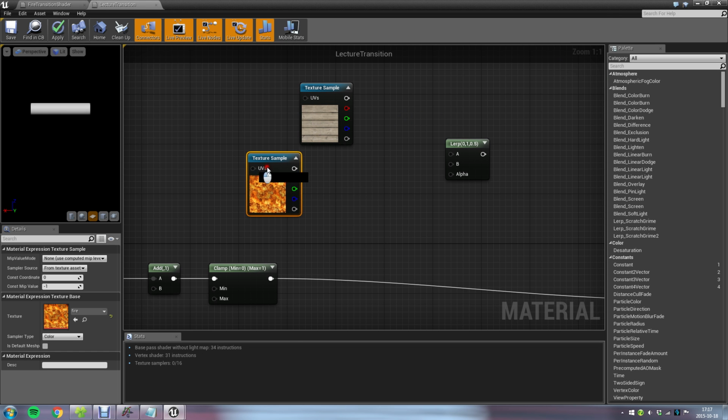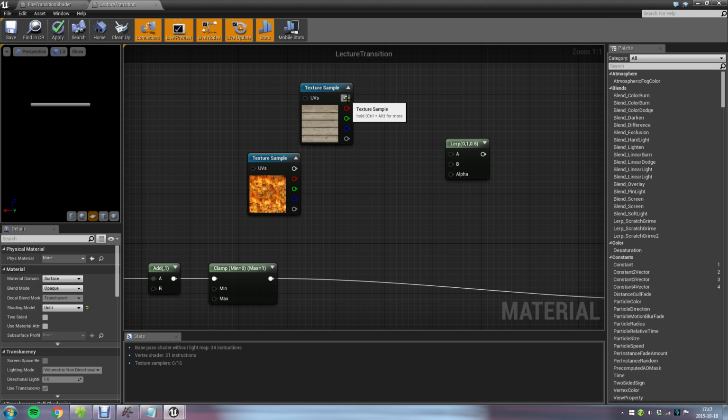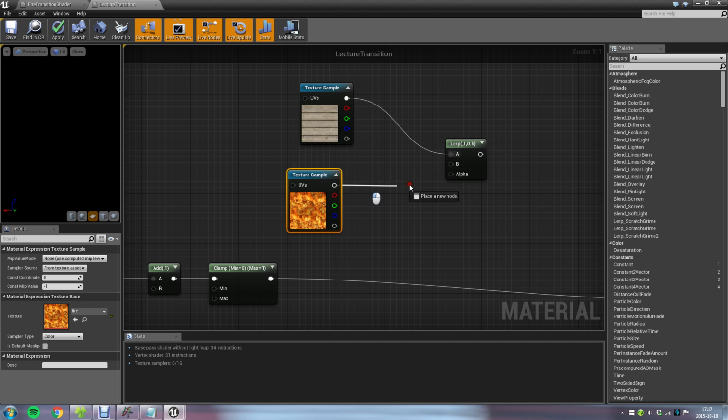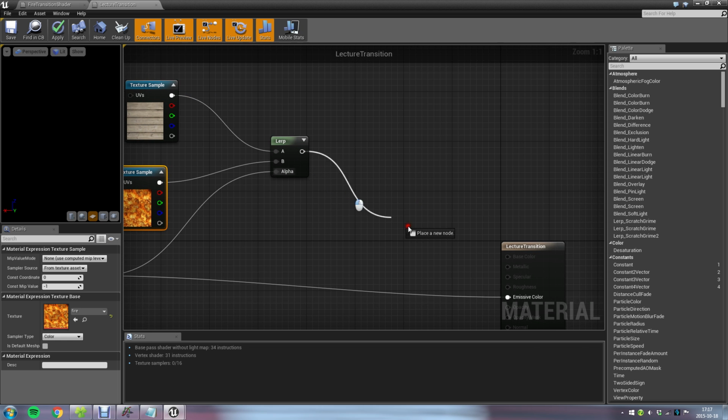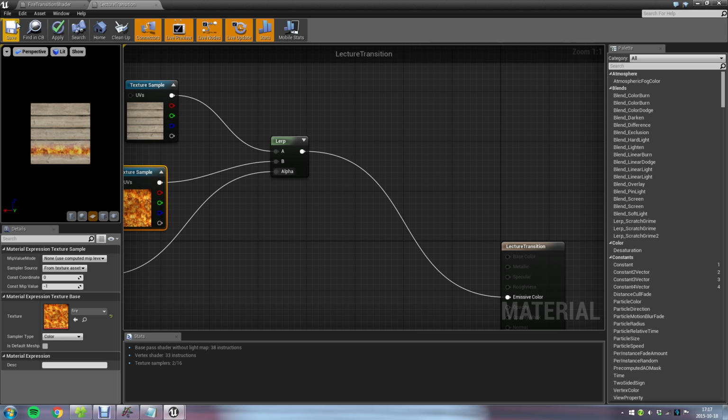So, I'll connect this one over here and this one over here. And when it comes to Lerp, the Lerp node, the white color is going to be the second value, B, and the black color is going to be the A. So I can take the clamp from this point, connect here, and then take the result of the Lerp and show that instead.